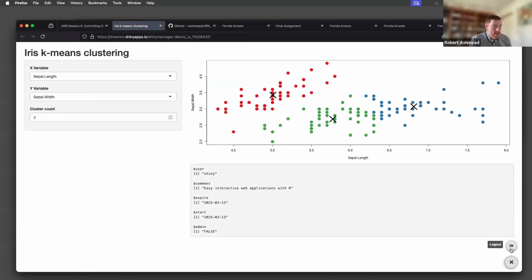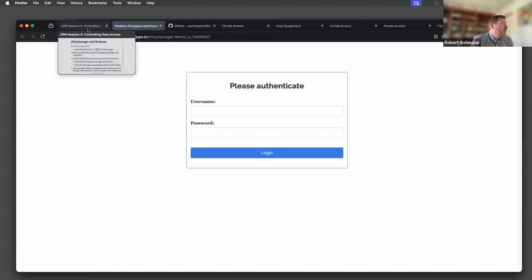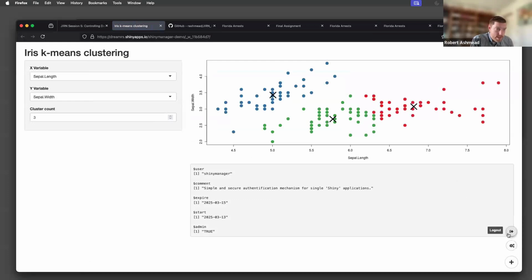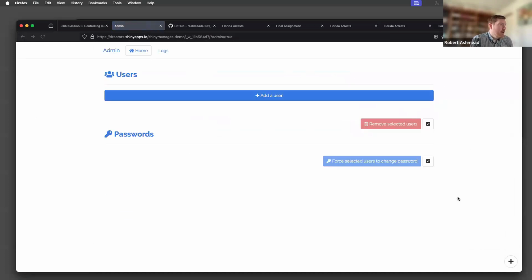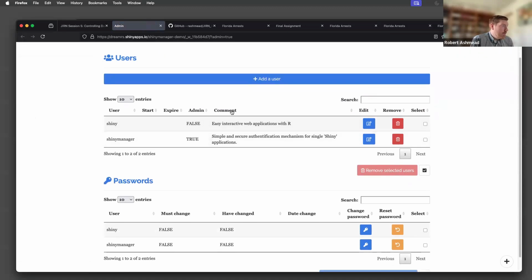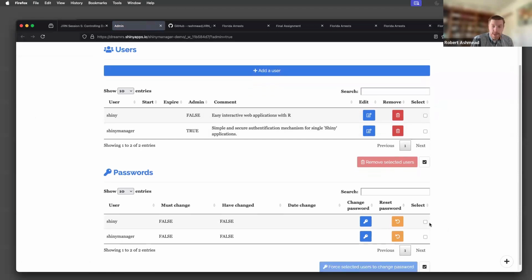And in what's built here, they have this tab that comes up with a logout. If we go back to this, the Shiny Manager for this role allows additional things. If we go to this, we get this administrator role. This allows you to manually edit and add users and do some stuff with passwords within this application.